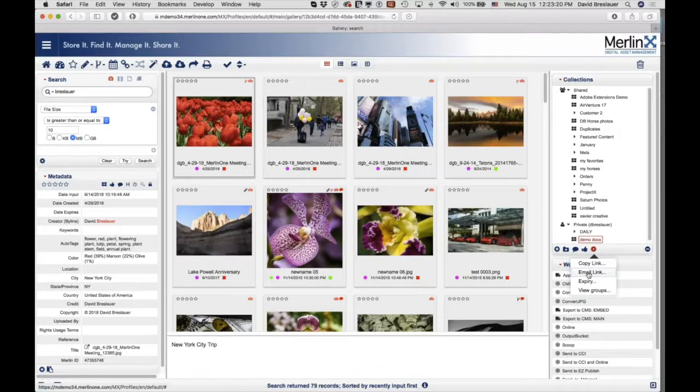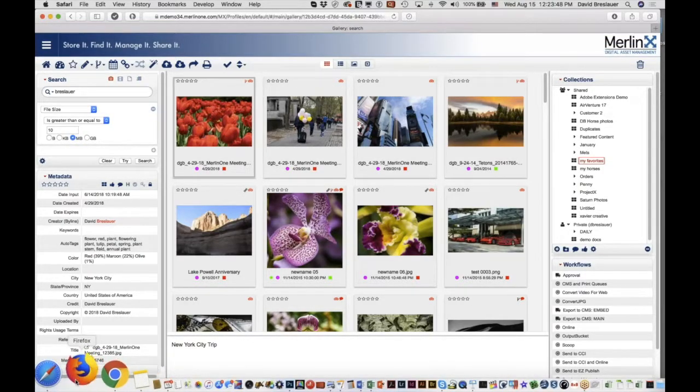The user would log in. They'll see the results of that collection search. They won't be able to add to the collection. They won't be able to remove from the collection. All they will do is be able to see what's in your private collection. It's a view-only type of thing, okay? But here, copy link. This is awesome. And of course, it would probably be more appropriate for a shared collection so that people have better access to it. But I would be able to copy that link, and it gets copied to your clipboard.